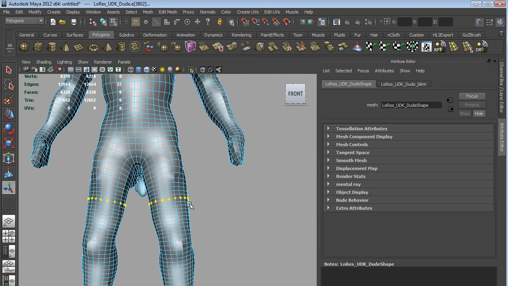It's a continuous line. It's like the groove of a record. So I'm going to find a model that has that spiraling problem, and I'm going to show you how to fix that.